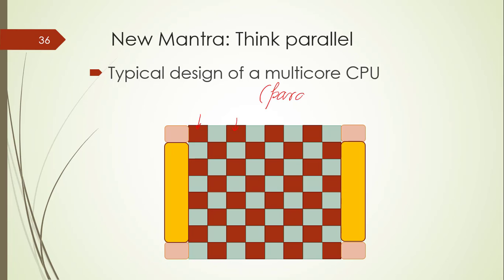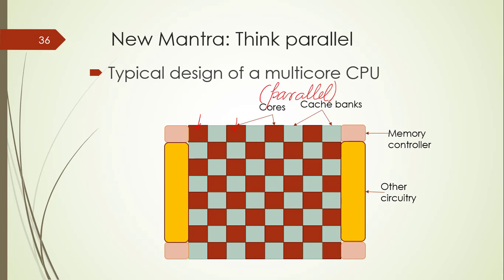All right. So parallel computer architecture, which has been around since 2010, is pretty much the future, right? That is where most of the innovation has happened in the last 10 years, and it will also continue to happen. So we'll have cores, cache banks, memory controllers, other circuitry. But the crux is that we will have a lot of cores. Each core is one processing element, where we'll run multiple programs at the same time, or take the same program and split it into many sub-programs.